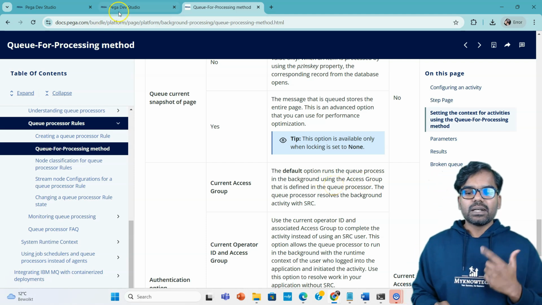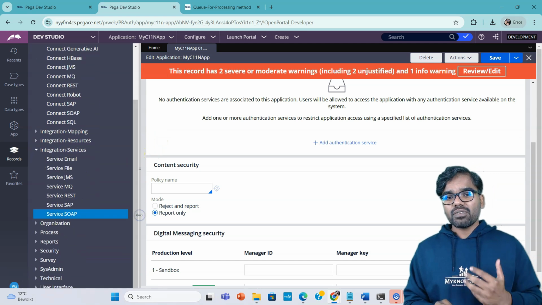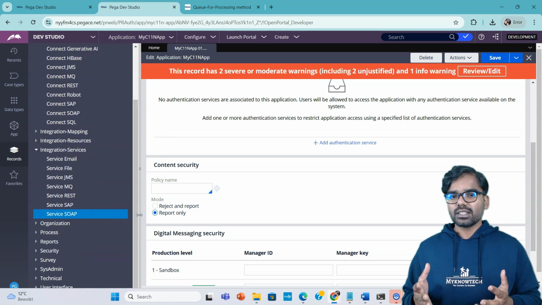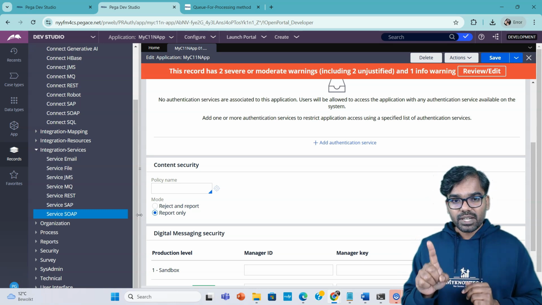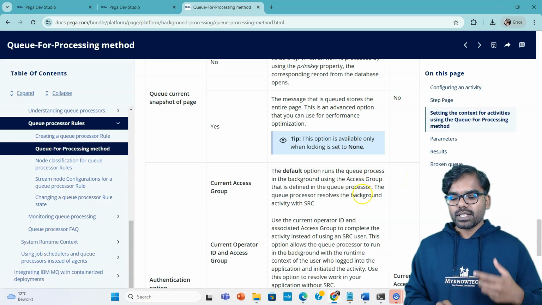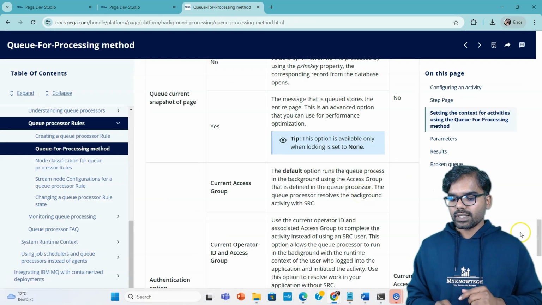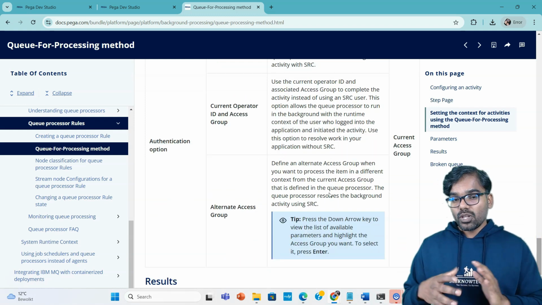First thing is, open any queue processor, you will never find that we define an access group in the queue processor, right? Only in a job scheduler do we define the access group, but in a queue processor we never define the access group. But the documentation always mentioned that the default configuration is in the queue processor, which was not the case. This is not meaningful, and this can cause some confusion. So I believe Pega will update that.